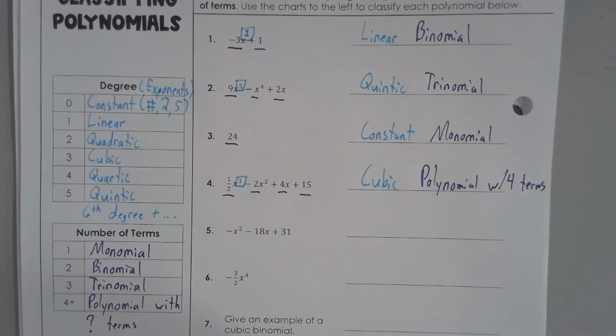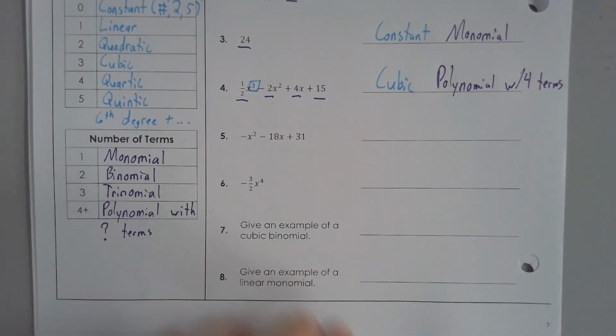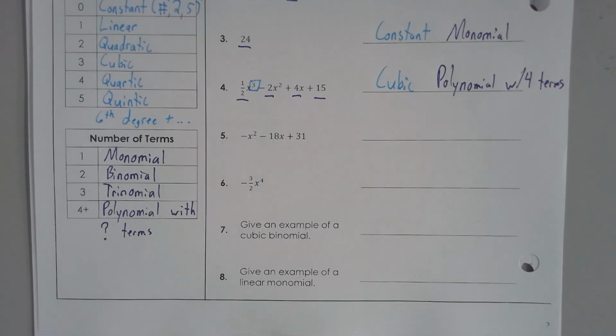Alright, you all do 5 and 6 and try out 7 and 8. They're a little different, but I bet you can. Does x count as a term? Like a fraction? On number 6? Yeah. Number 7 and 8, you're just kind of doing it backwards. It tells you what you're going to get when you create the polynomial.